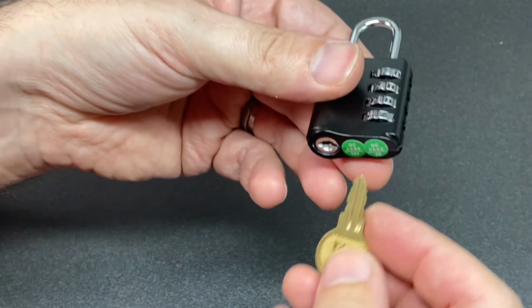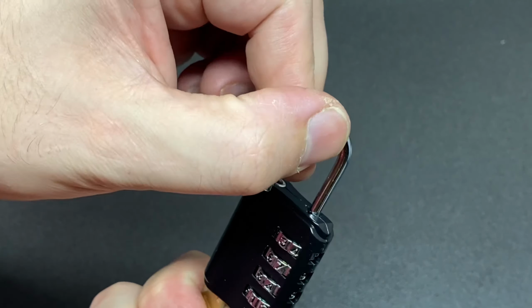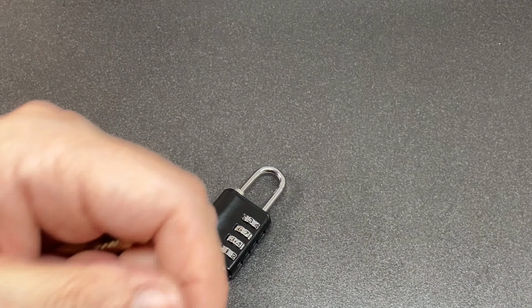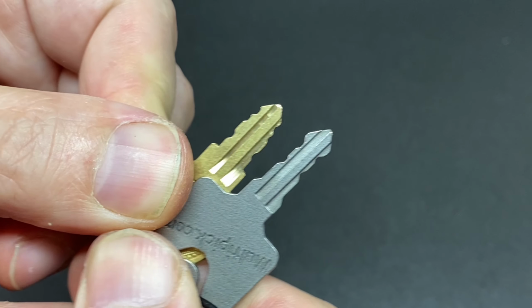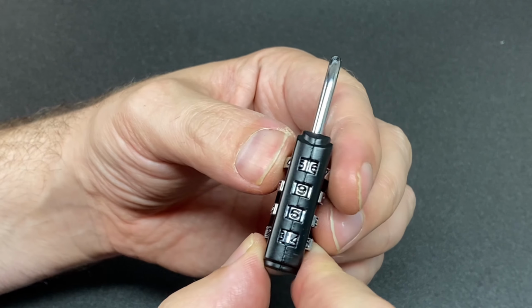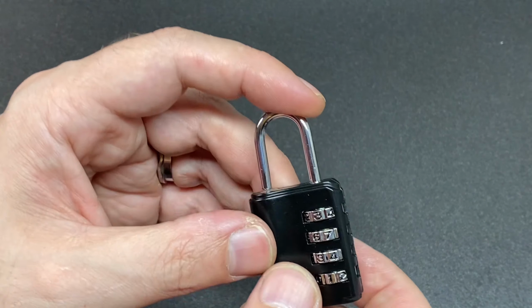This, however, although it works in the same way, has a key. The little collar comes down, opens up, you don't need to know the code, although that is actually the code. That doesn't really matter. I'll scramble it and you can see that it works still the same. This key isn't a TSA key. The closest one I could find was the TSA 2, which is this one, TSA Master Key 2. And this does fit in, but it doesn't open the lock. It is actually a completely separate bitting. This is kind of curious because it means it's not actually a TSA travel lock, but I suppose it does offer the advantage of a backup. So you know your code, but if you forget it, then at least you've got a key that you can take this off with.